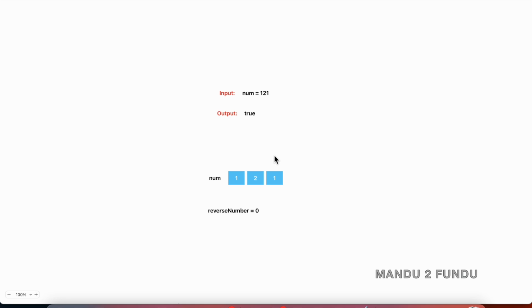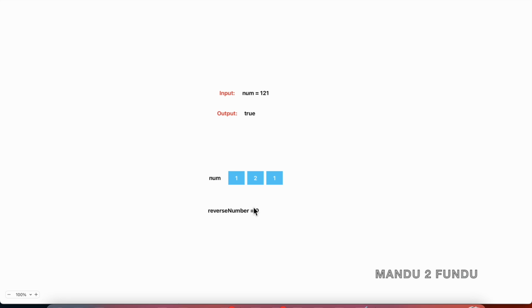Okay, we can repeat that division operation until the reverse number is greater than the input number. For example, in this case, the first time we extract this digit and add it to the reverse number. Then this number becomes 12 and this number becomes 1. In the next iteration we divide this 12 by 10 and we get the remainder 2, and that gets added to the reverse number after shifting the 1.